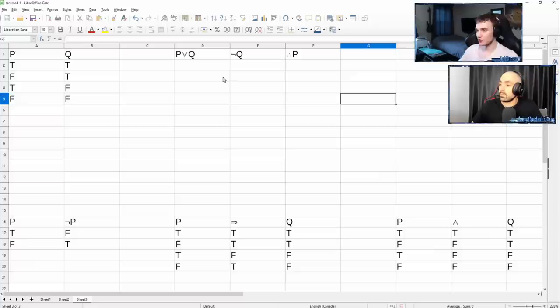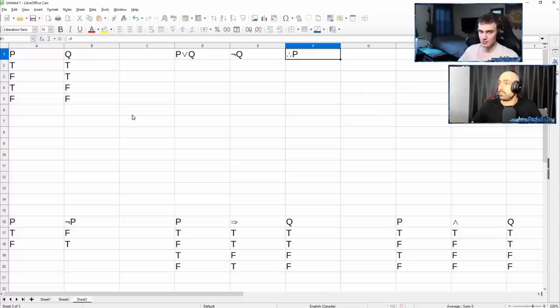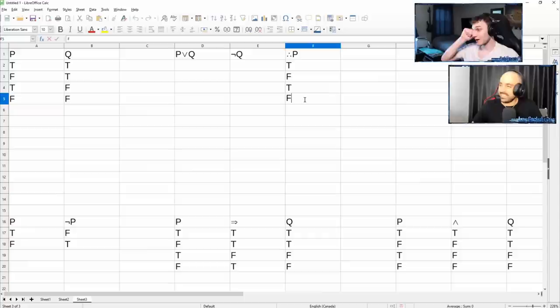So when you look at this, where do you think is the easiest place to start? With P or Q, with not Q, or with P? I don't know, probably not Q. P is probably easier because P doesn't even have a negation. It literally has nothing else, just a P. So what do you think the truth values are for P? T. I'm just copying it from the other side. That's fine. I'm just making sure that you know where to look. Yeah, T. Yeah, F. Okay.